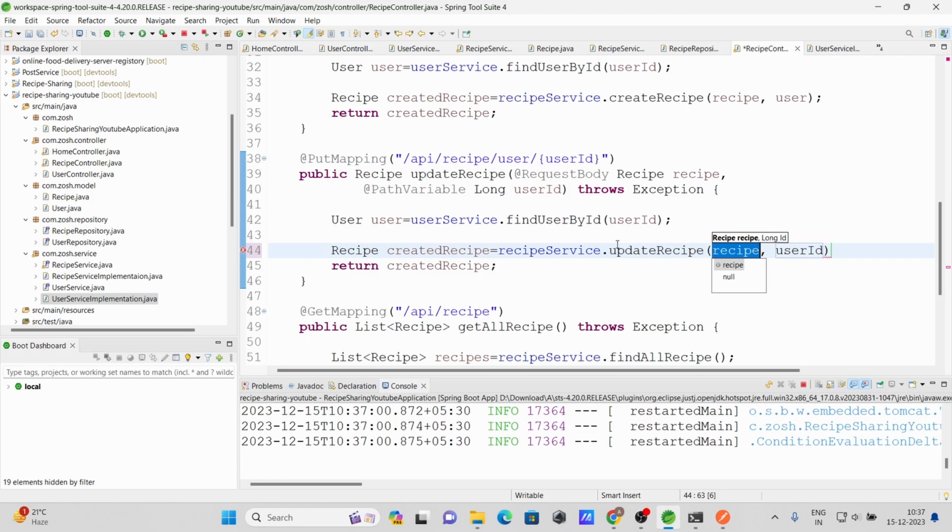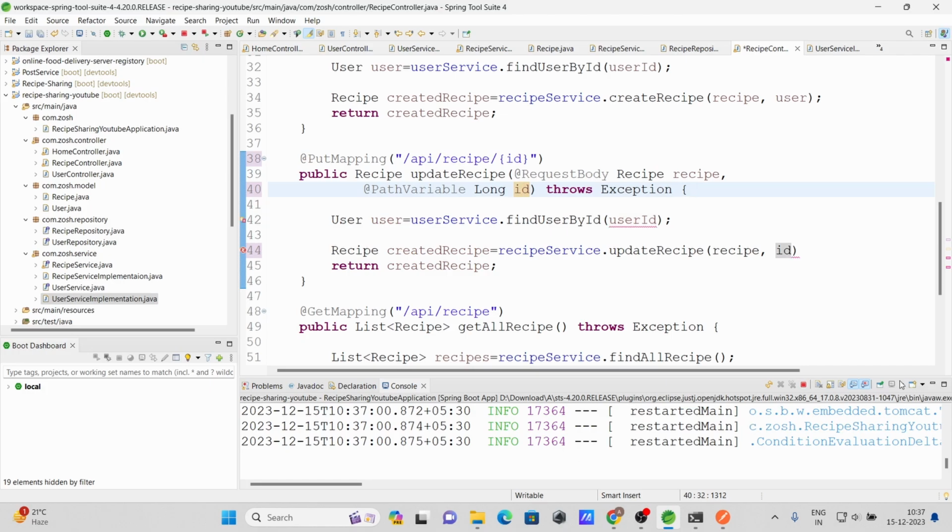So here let's give recipe ID, or maybe just let's give ID. This ID is going to be a path variable, and it's going to be ID.